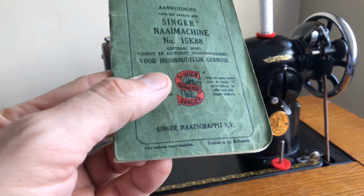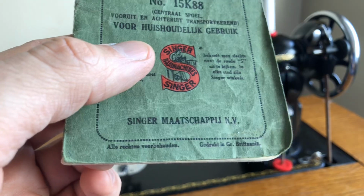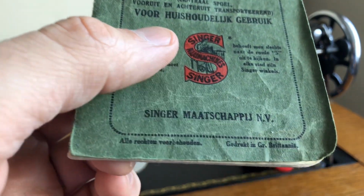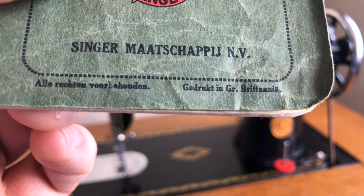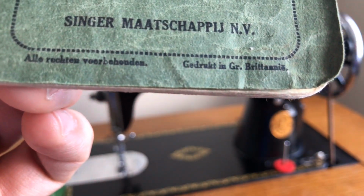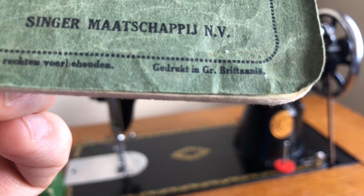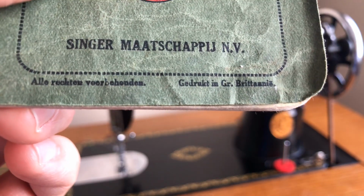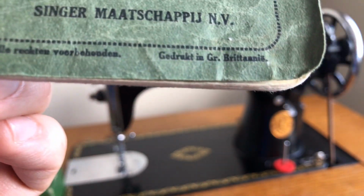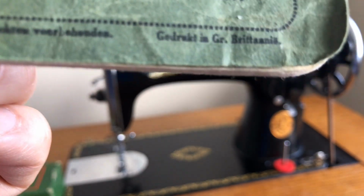And actually, I don't know if you guys can see this if I zoom in. I'm just noticing this for the first time. There's something here that says, and I can't really read this. I don't know if you guys can. If you speak Dutch, you might. But notice it says something in GR Britannic, and that may be, I'm guessing, guys, I will not swear to it because of my last mistake. I wonder if this is the Dutch language for made in Great Britain, although that could have been just the printed manual. I don't know.